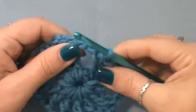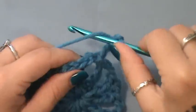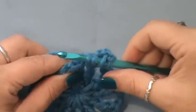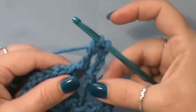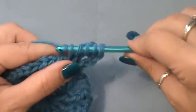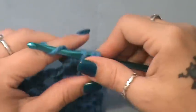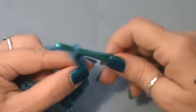Okay, round 2, we're going to slip into this chain 2 space, chain 3, and we're going to make our beginning cluster. You want to yarn over twice, insert your hook into that same chain 2 space, pull up a loop, yarn over, pull through 2, yarn over, pull through 2. And you want to do that again. So yarn over twice, insert into the same chain 2 space, pull up, yarn over, pull through 2, yarn over, pull through 2. Now you'll have 3 loops on your hook, yarn over, pull through all 3. Now you want to chain 3, and that was your beginning cluster.